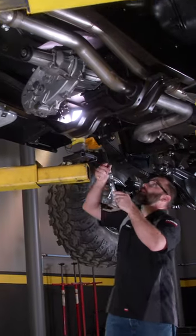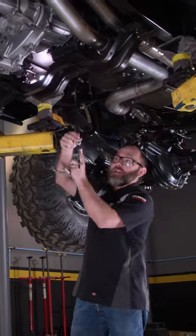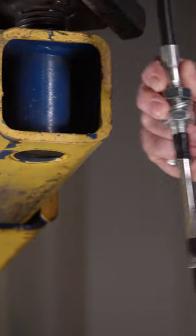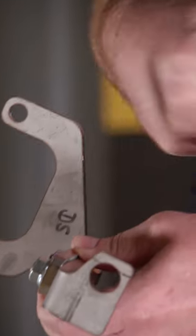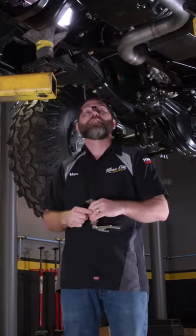All right, well, we've got the shifter mounted. All we need to do is connect the business end of the cable here to our transfer case, and we're gonna do that with this little bit of hardware we've got here. We're gonna start with this bracket right here that's gonna mount to our transfer case adapter.